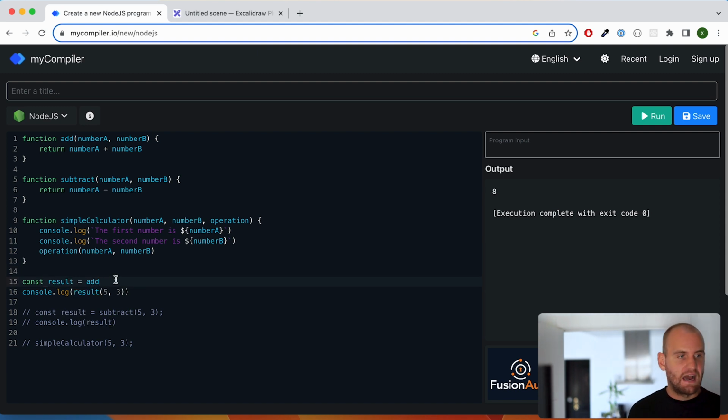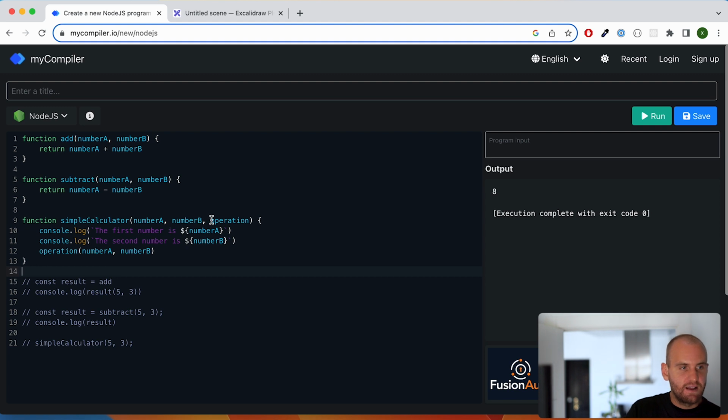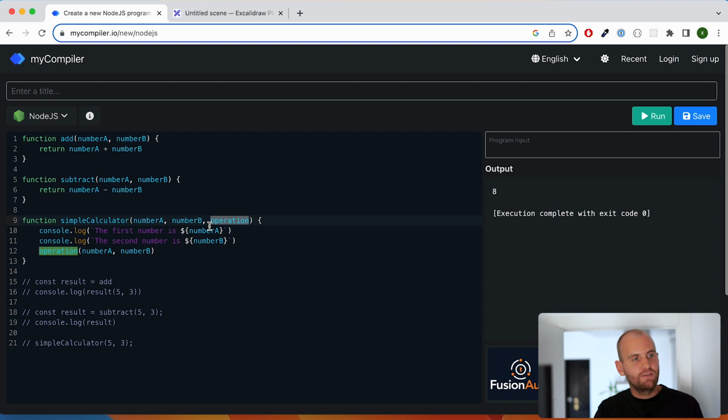More importantly though, for the higher order function is now that I can also, instead of assigning add to a variable, I can pass it to another function and then invoke it from there. What does that mean? Well, in this case here, in the simple calculator, I'm now saying my third parameter that comes into this function should be a function.